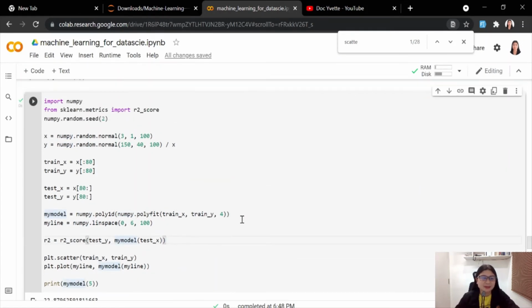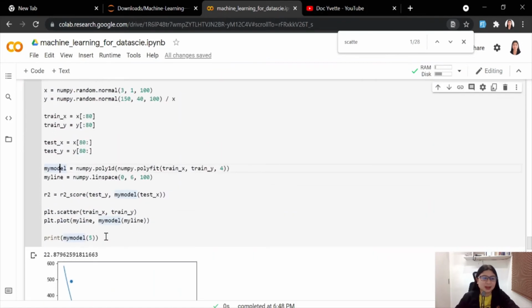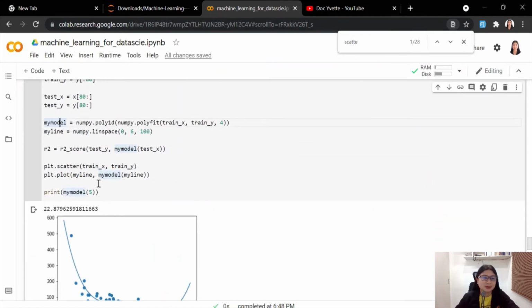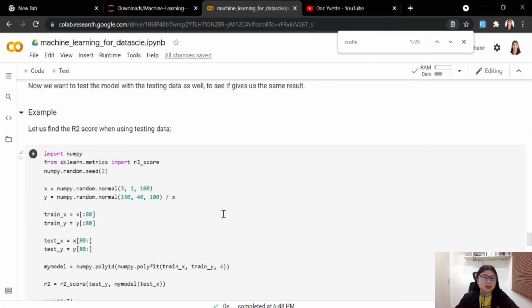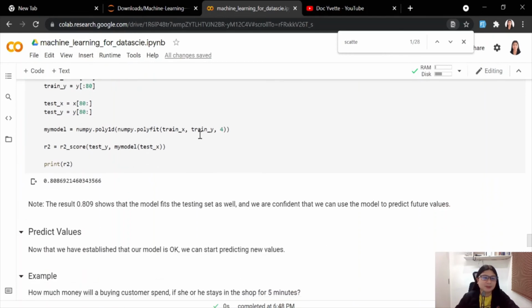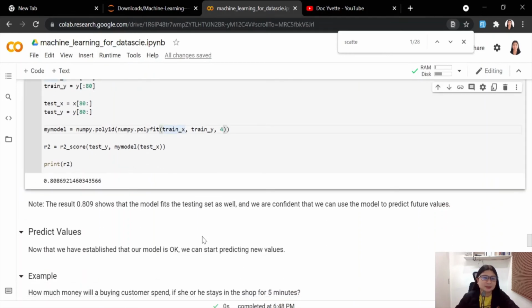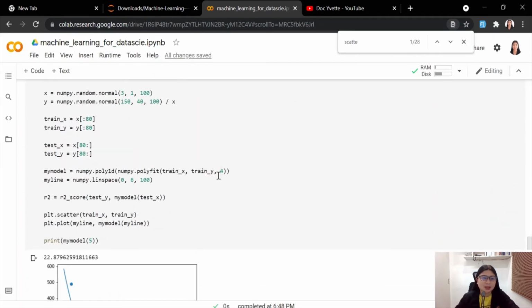So, we can have this one. In this example, of course, we already put the values there, the array. We have the training X and Y. Here in our example, we put 0 to 6, which is the space.